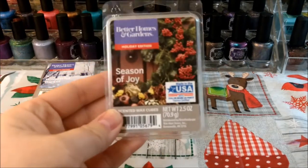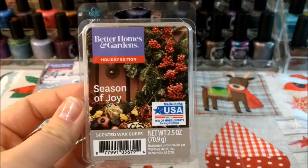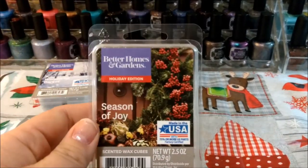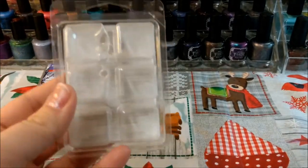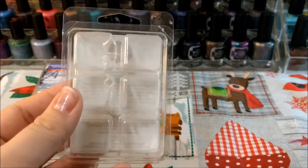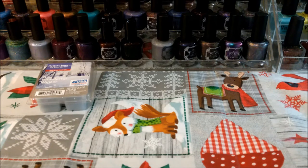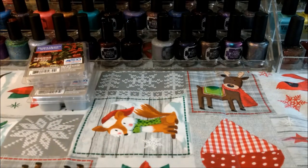This one is Season of Joy and these are all Walmart ones — pretty much mostly Better Homes and Gardens. I buy some of the Sensationals but I feel like I end up liking the scents on the Better Homes and Gardens ones more in general, so you'll probably see me do a lot more of them. I finished the clamshell of this — just a nice Christmassy scent, kind of traditional, a little berry but also got that greenery. I would buy this again, it's not my favorite but it's good.